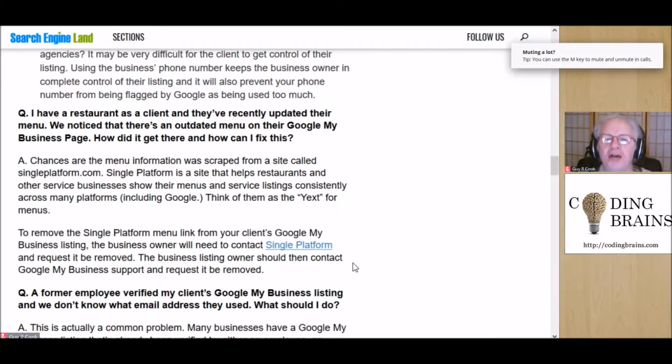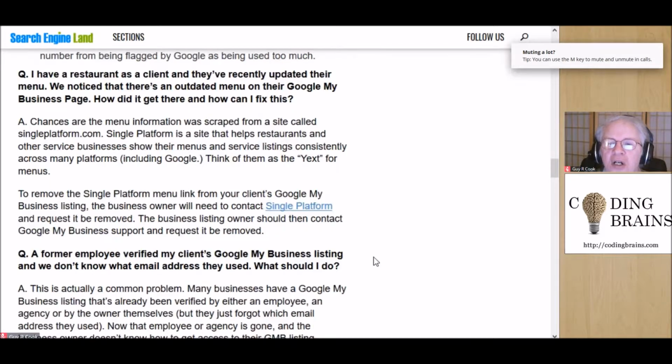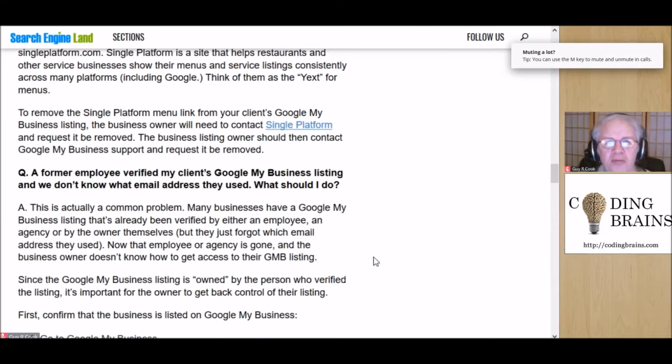To remove the Single Platform menu link from your client's Google My Business listing, the business owner of the restaurant is going to need to contact Single Platform and request it gets removed, and then contact Google My Business support and request it get removed. So you get the current, updated, newest menu onto the Google My Business page. I have a cousin that has a Thai noodle restaurant, needs to know about this.